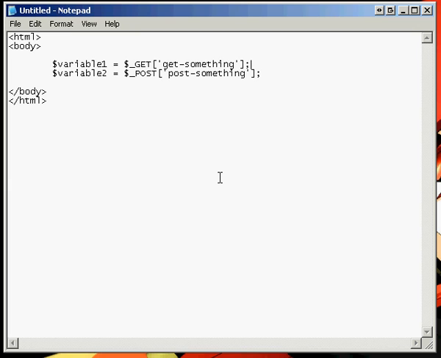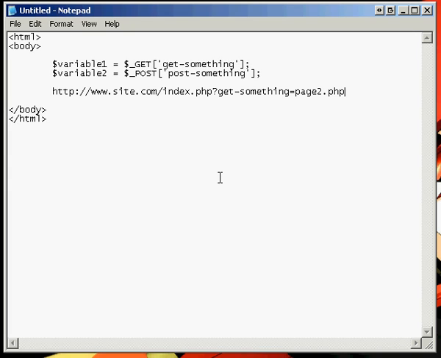If you include one page into another, $_GET is not particularly a smart way of doing it, because you'll have something like http://site.com/index.php?get-something=page2.php.